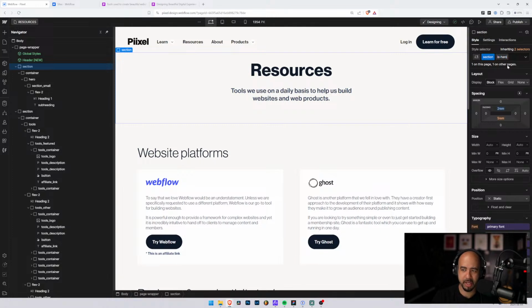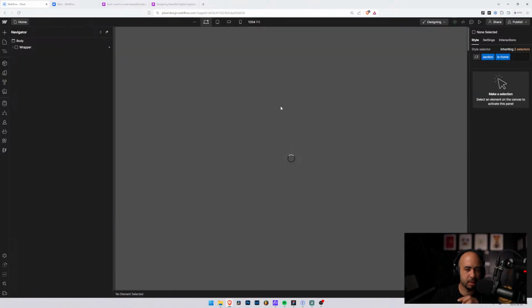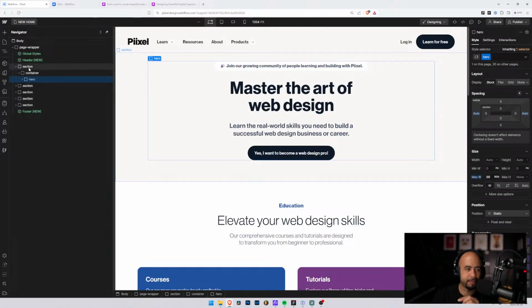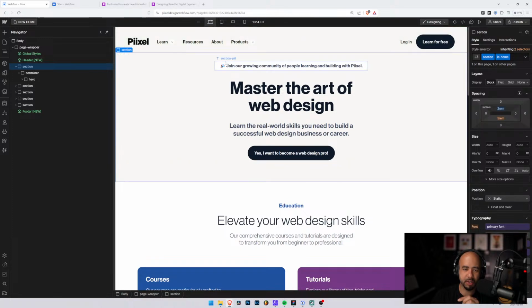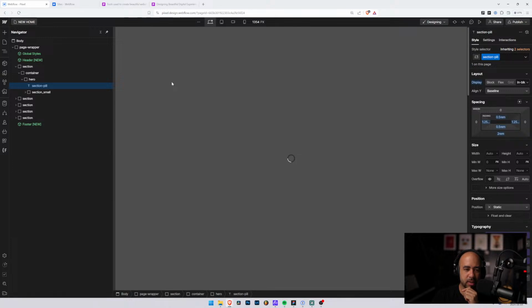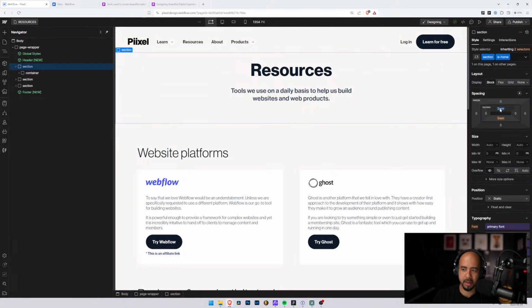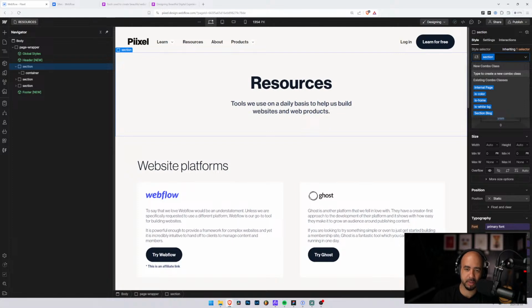I think maybe I'm going to rename this is home, because this is on the home page, because we want to bring that up a little bit. It's the wrong home page. Yeah, because we want to move that up because we have this little pill here. But on the resources page, if it'll ever load, I want to have a little bit more white space between the header and this block of text. So in the hero section. So yeah, we'll do that.